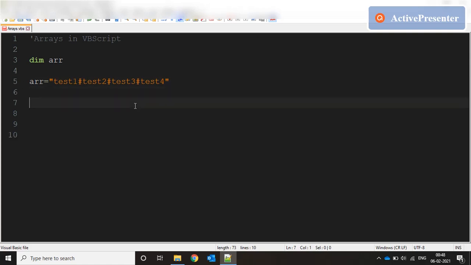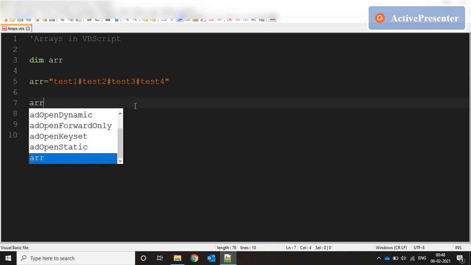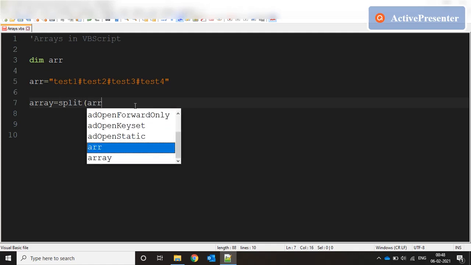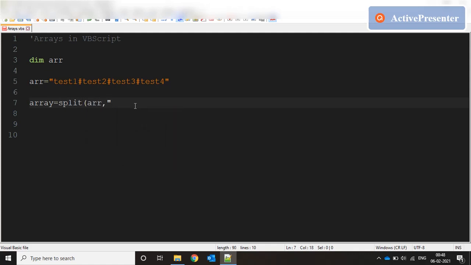Now we can create an array out of this string. Let's say our array is equal to split the string using pound. What the split function does is it splits an existing string with the delimiter in that string, and the individual elements that come out become part of this array.